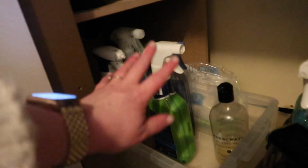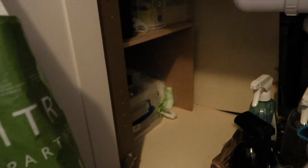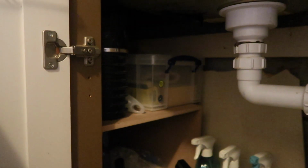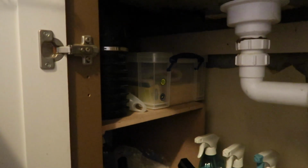Bathroom cleaners in there, and then just general stuff that again we're not using on a daily basis, so it can live in that cupboard there. I've got spare kitchen roll down there with spare bags, because we want to keep our bags and reuse them as much as possible. And then up there is spare sponges, cleaners, mop heads, etc. They live there, along with the dustpan and brush and the emergency torch if the electrics ever go out. So that's that cupboard done and dusted.